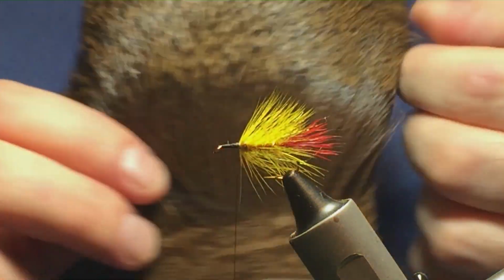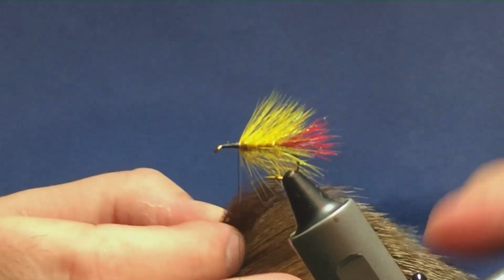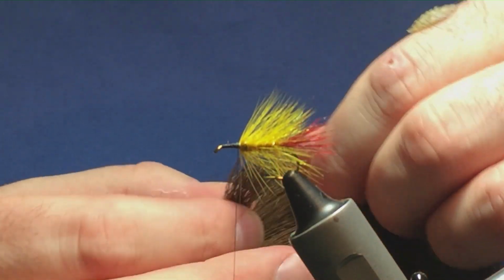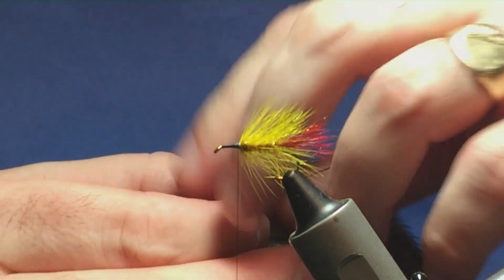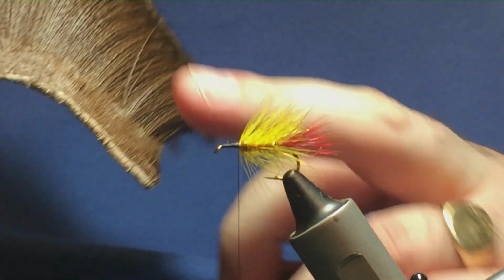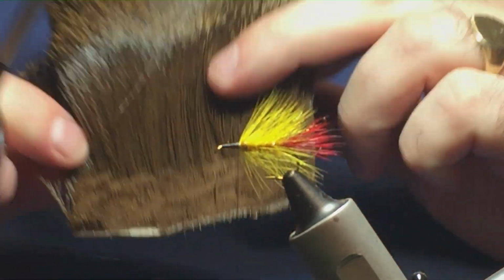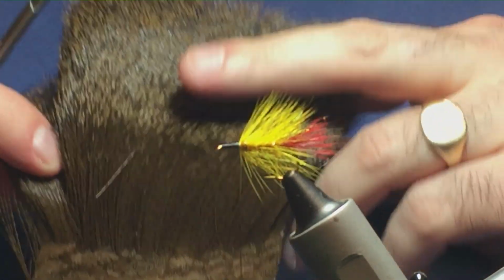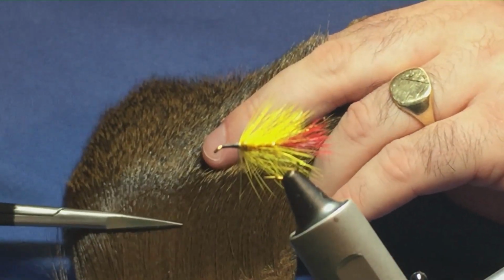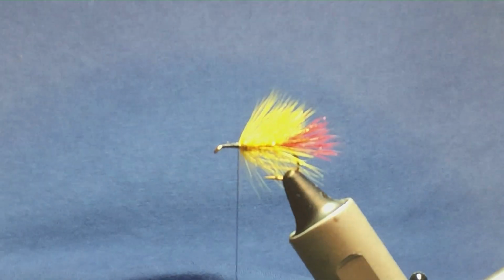The wing is deer hair dyed brown. So I'm going to take a small pinch of the deer hair for the wing. Now, always trim your deer hair right down and tight. If you trim it away up here, you'll knock it in to get your next part. So it's better to cut it down tight into the skin.